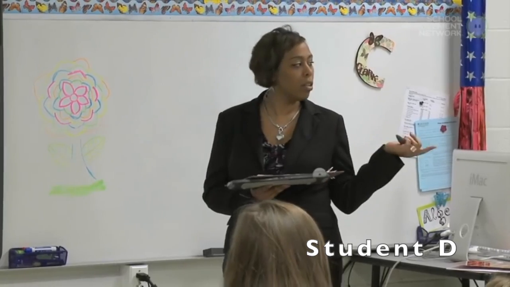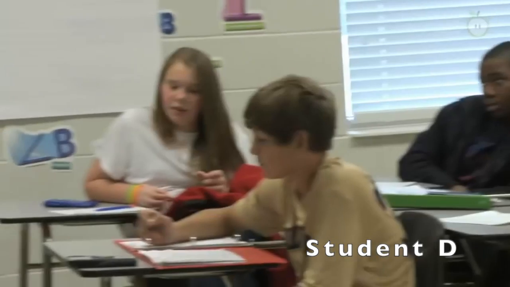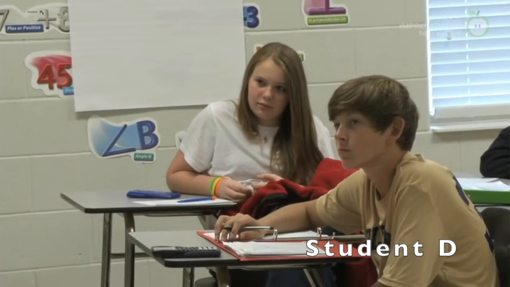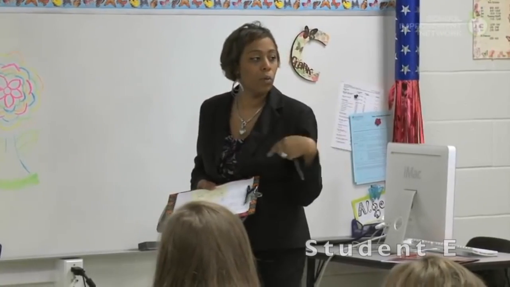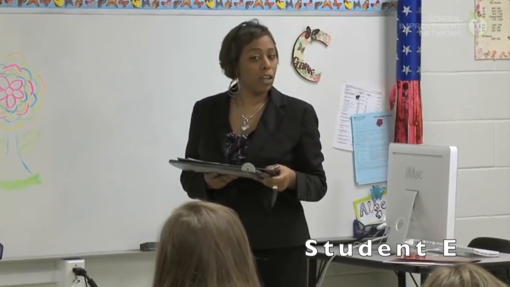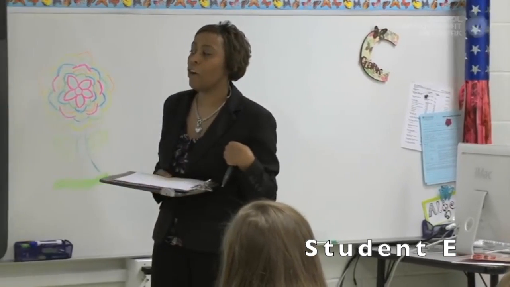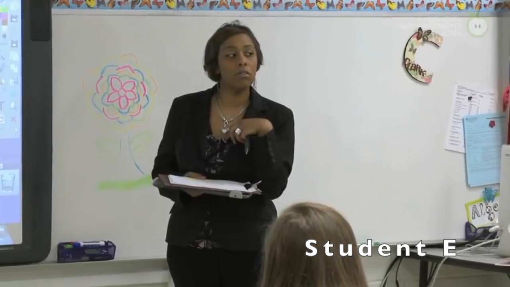What do the ordered pairs tell us, Bailey? It tells us the number of the x, what number it's going to be on the x and y axis. The x and the y axis, very good. So we used the ordered pairs from the tables to graph that. What else did we talk about? Fractions. Fractions, okay. Did we use fractions to graph, though? What did we talk about with the fractions? They were slope. Slope is a fraction. Slope can be used as a fraction. Why can it be used as a fraction? Because slope is a number over a number, and so it's rise over run. Okay, so it's a ratio, which is a fraction.